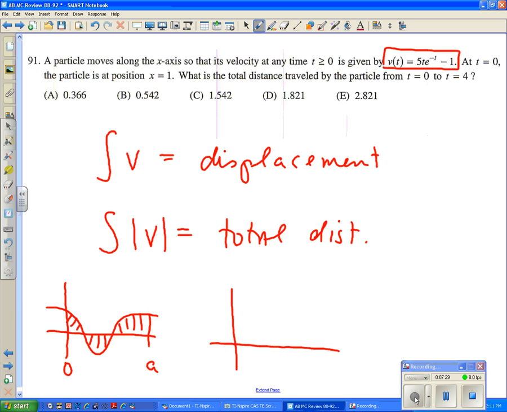On the other hand, if I take the absolute value of my velocity function, notice what will happen. I'll get that first part, and then it'll flip up. The absolute value will be positive, and then I'll get that part on the end. So if I take the integral now, I'll get the total distance traveled. It'll be a positive number.